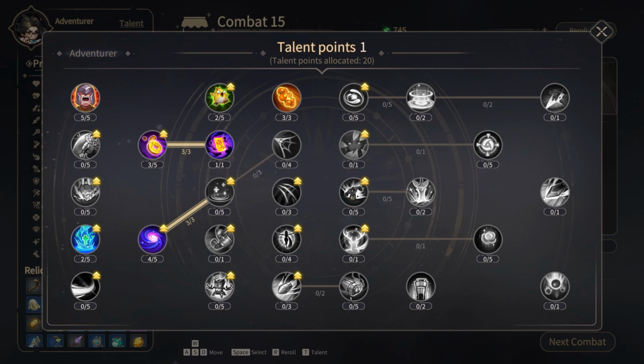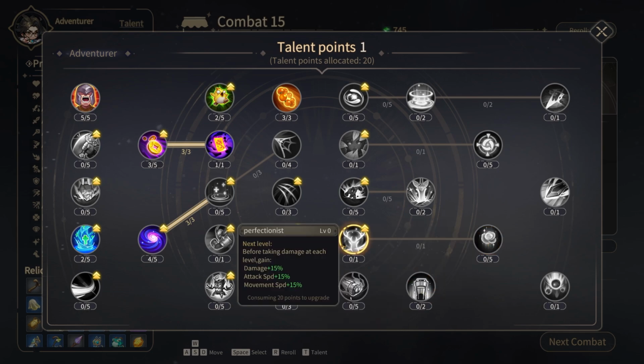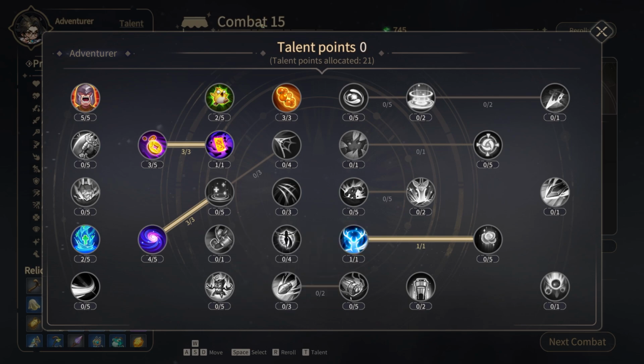Deals additional... Okay, so now that we know how far 200 is, this is not quite as good as I initially... Well, it is if you're doing melee, but for my build, I don't think it's doing as much. So I guess we're going to go for Perfectionist, which I'm assuming gives us these stats before taking damage each combat level.